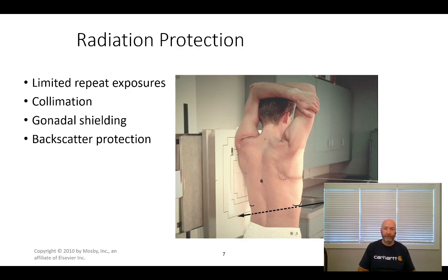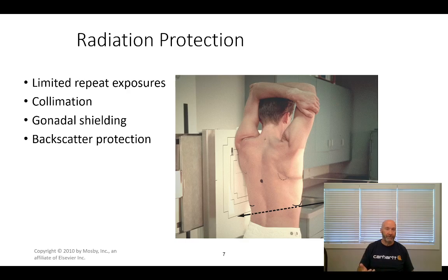So our radiation protection for our chest x-ray, we talked a little bit about this in the previous video, is one, to limit repeat exposure. So you need to approach every x-ray that you shoot as if you're trying to make it perfect. You're not going to make every one perfect. You're not even going to make every one acceptable, right? So you're going to repeat some exams, but that doesn't mean that you shouldn't try to make every exam perfect, and then whenever you get a good one, understand that not everyone can be perfect.